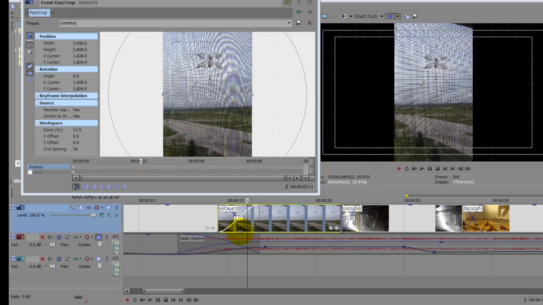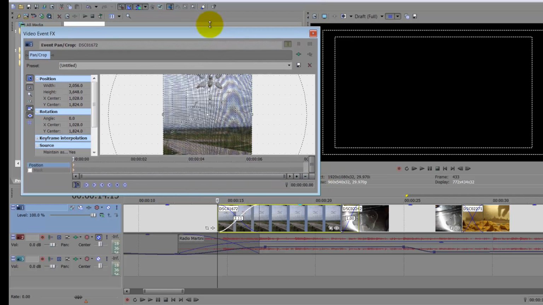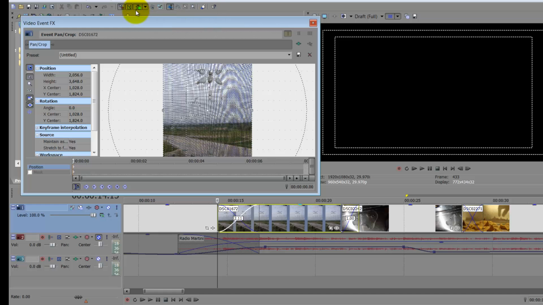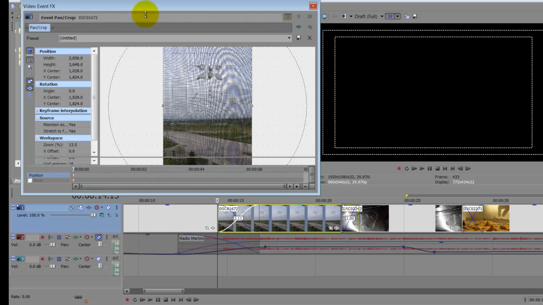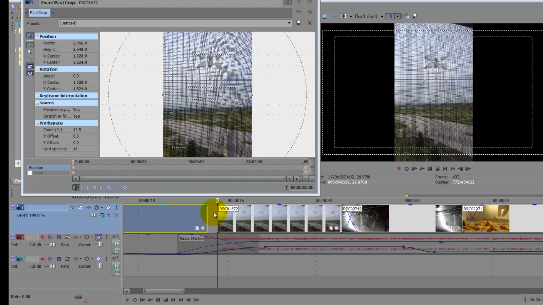Now when you want to make your crop, you want to be at the very beginning of the clip. But let's say, oh, I can't see the preview. Well, in that case, what I do a lot when I'm working in this is turn off this option so that nothing else will be affected and dragged down. So you're at the beginning of the clip now with no dissolve. That's what this window is seeing, your very first frame.